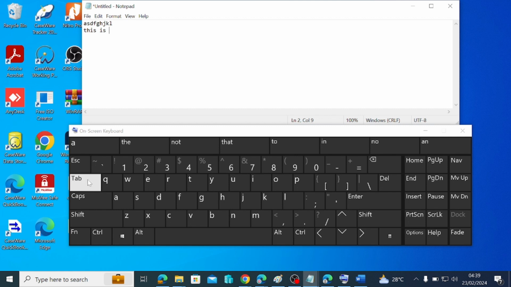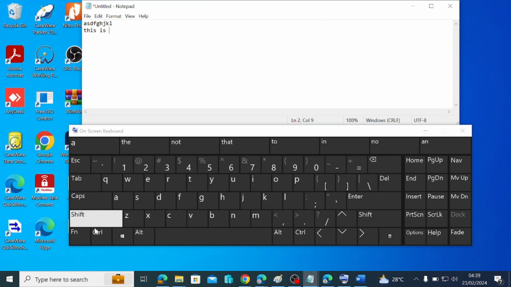And if you look at this left hand side, you are going to have escape, tab, caps, then you have shift, you have FN, control, Windows key, alternate key, and then to the right hand side, you have the backspace, you have the delete key, you have the enter key, you have the shift key. Now, you would see that you have the shift key here, you have the shift key here. There are two, one on the left and one on the right.